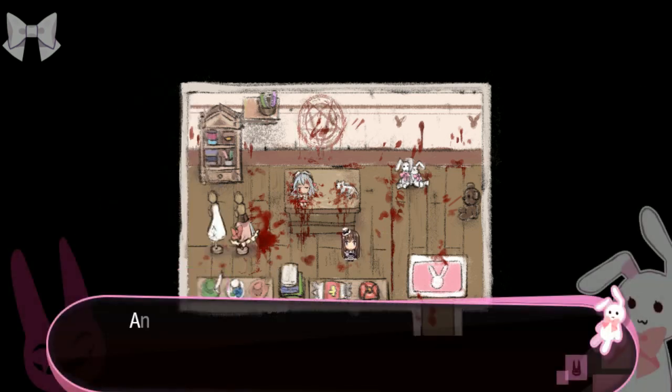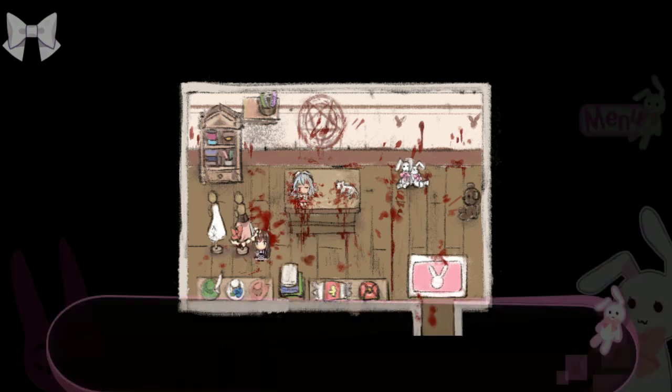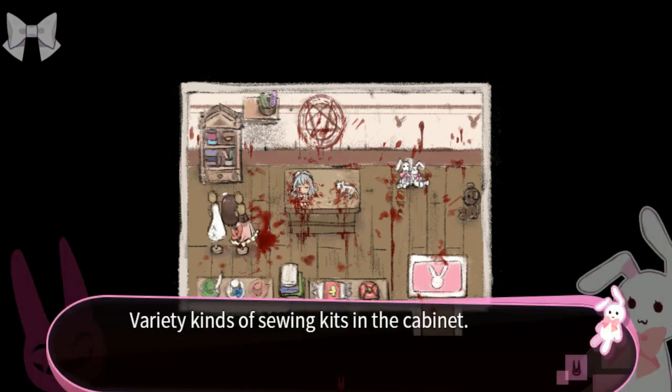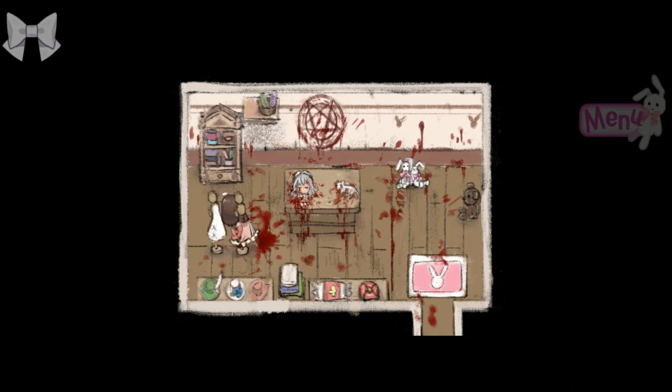Which must mean that some dark magic was put into place. Many kinds of clothes. Well done, top hat. Various kinds of sewing kits in the cabinet. My memory did not lie: when my sister was still alive, Nyakori was indeed the owner of that tailor shop. Right. She seems to have been in pain when she died, certainly.